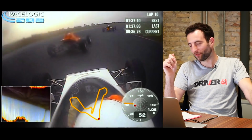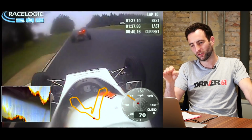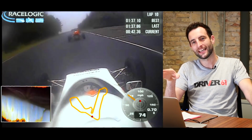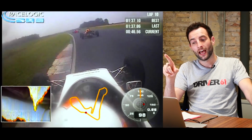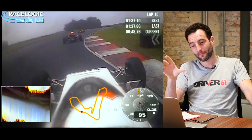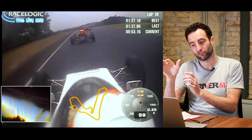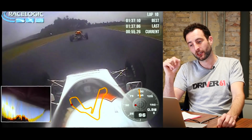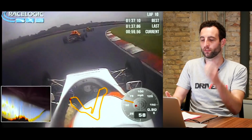So all he needs to focus on is staying on this car's gearbox for the lap until he gets around to turn 4 and 5, I think it is. Staying on the gearbox through there, maybe leaving a car's length so that he can get a great exit coming down that back straight and then get alongside him coming through the section. So it's a case of keeping everything as tidy through here as we possibly can.